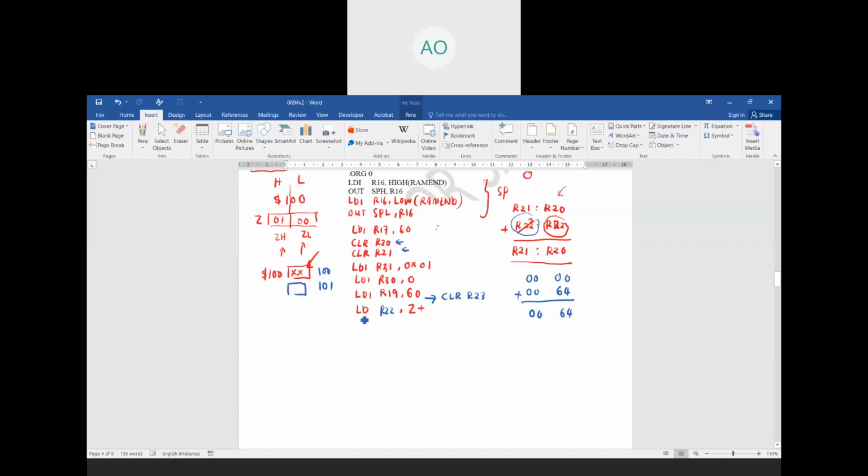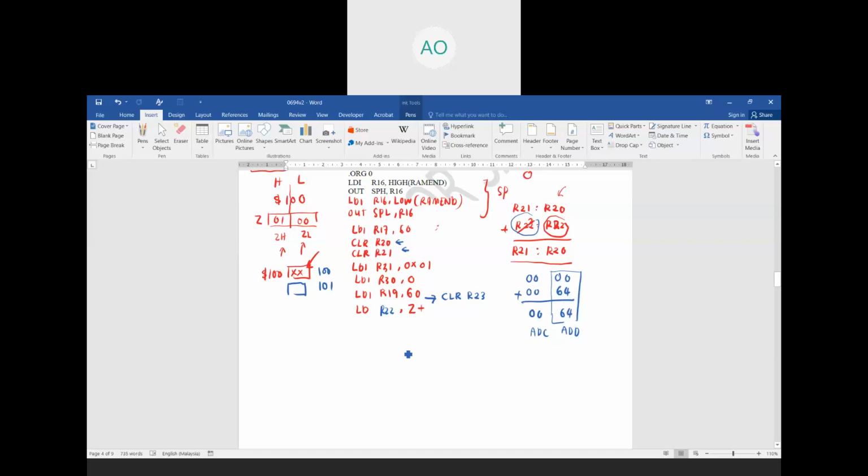So what you're going to do is add this number first. Since this addition is 16-bit, you can divide it into low byte and high byte. For the low byte you need to use the ADD, while for the high byte you need to use the ADC, because sometimes you get a carry from the low byte, so you need to consider that carry.